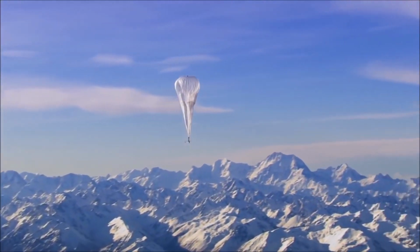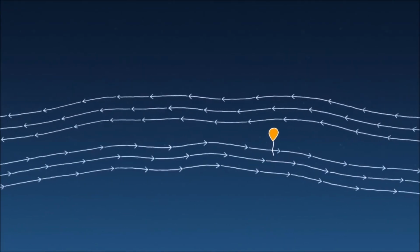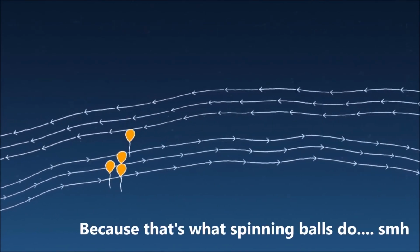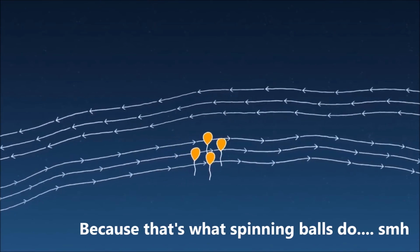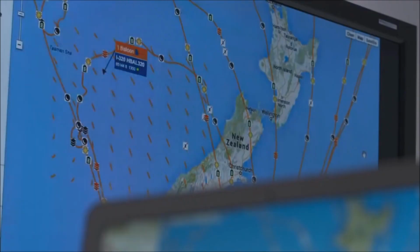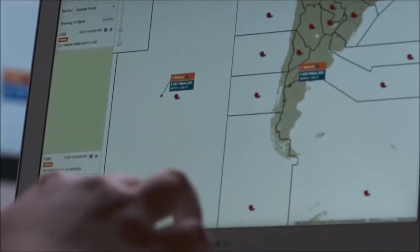To steer 1 balloon left or right, you actually go up or down. And that's because in the stratosphere, the wind goes slightly different direction at a different altitude. To provide continuous internet service, you're talking a complex choreography where thousands of balloons are being steered and programmed all in an automated fashion. So another balloon is coming just at the right time to take its place of the one that left. Our mission control system allows us to track every balloon and lets us optimally position the balloons to provide coverage exactly where the people needing internet coverage are.